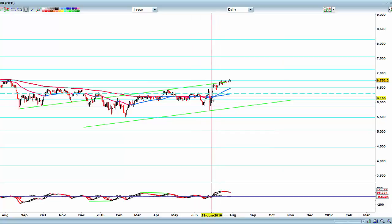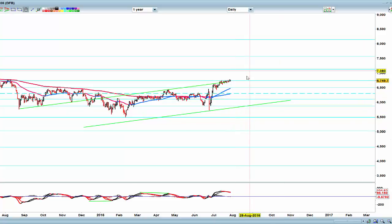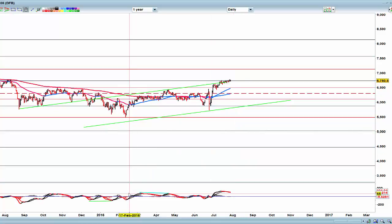Beautiful 50-200 EMA cross down here. At some stage we're going to need a pullback, so where are we likely to pull back to? Because this is 1, 2, 3, so we're just grappling with 4, and 5 could take us back to the 77,000 mark, 250 pips up from where we are, at which point that will then need to fall back. I mean, any pullback to 66.50 at this stage is still a good buy.